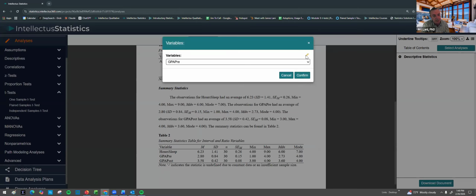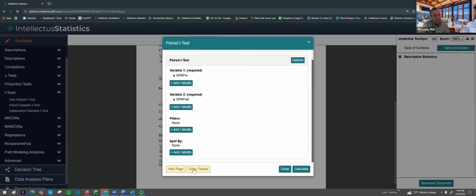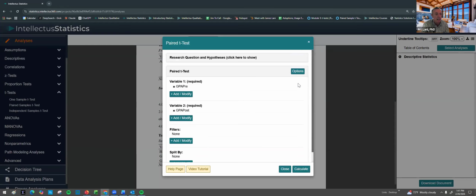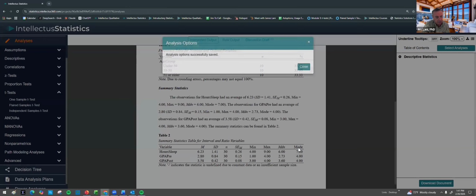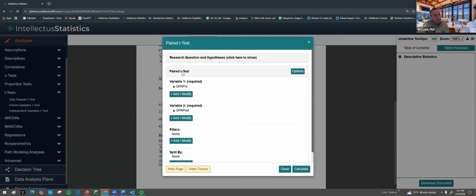I should highlight that we also can look at the scale variables. That's a clue. That there's the video to help you figure out how to do this. For faculty, I'll just say that for all these tests, there's often options to be had here. You can do different kinds of tests here. So just know that that's there, okay? So looking for differences pre to post after some educational intervention, the semester ends, and then hit calculate.